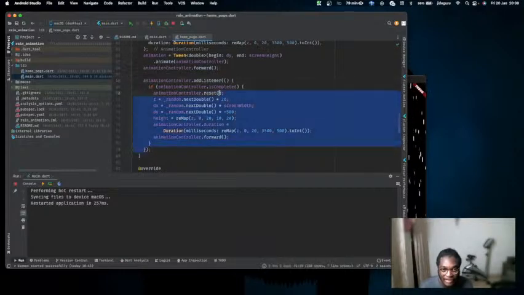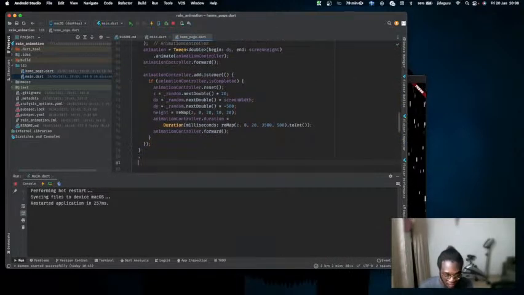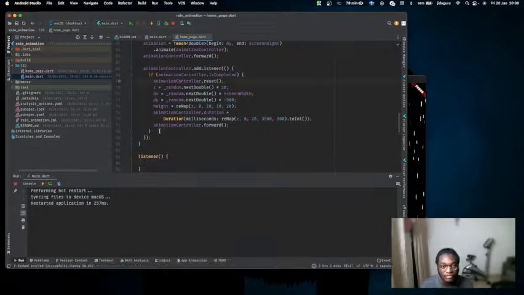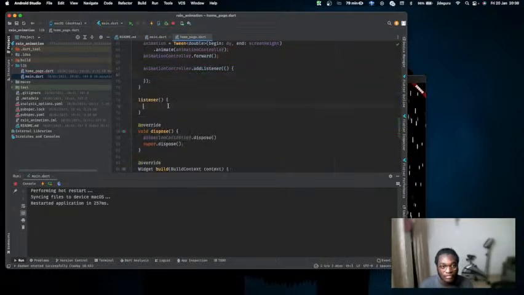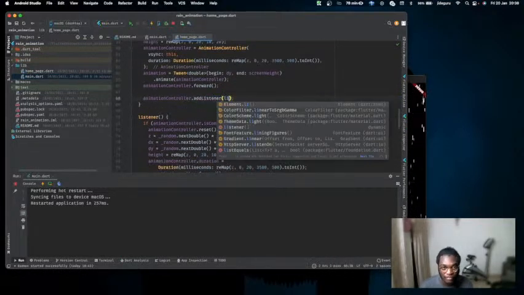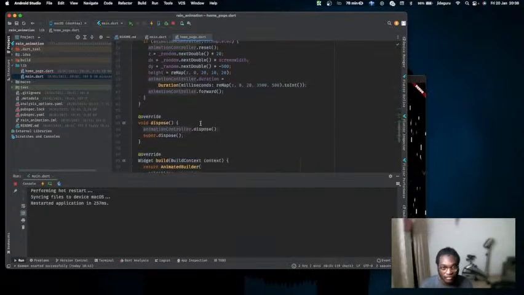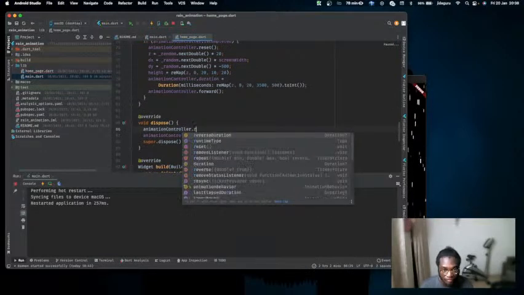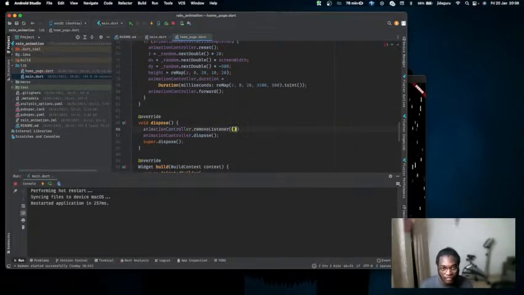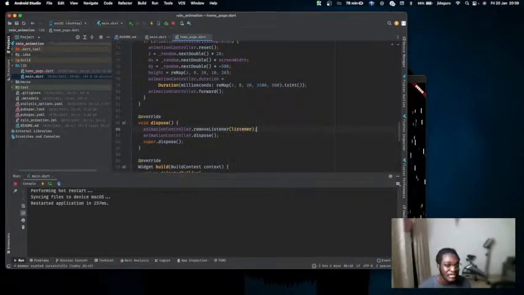Also, my listener needs to be removed. So remove the listener, then dispose the controller.